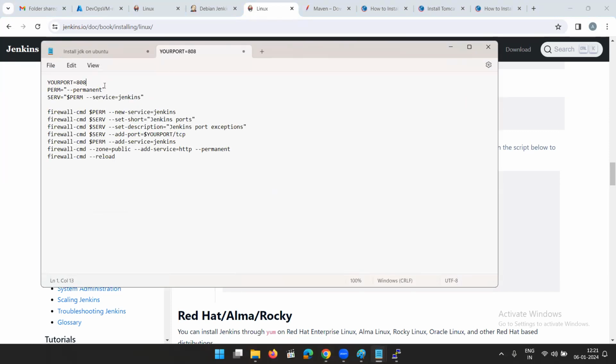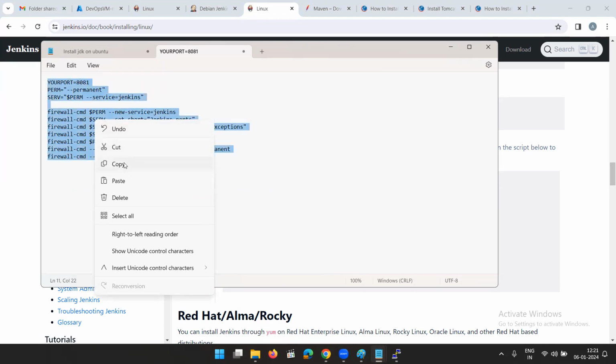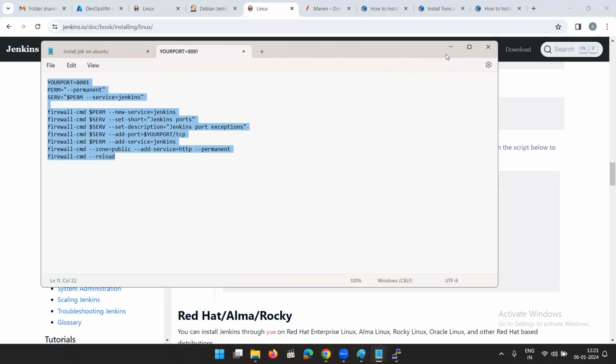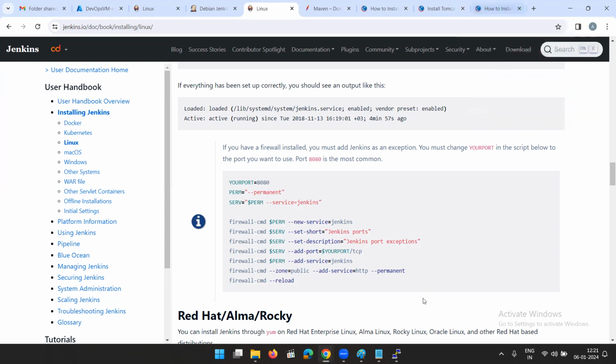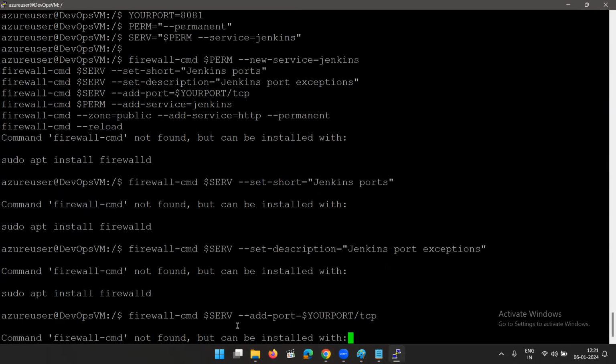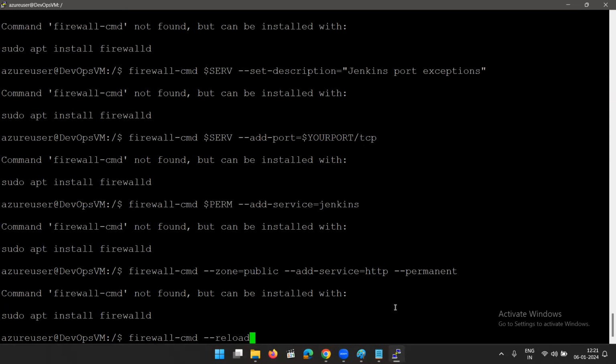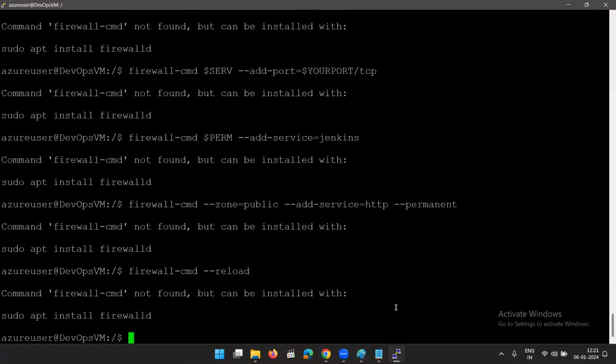So we are using 8081. You have to install the firewall.